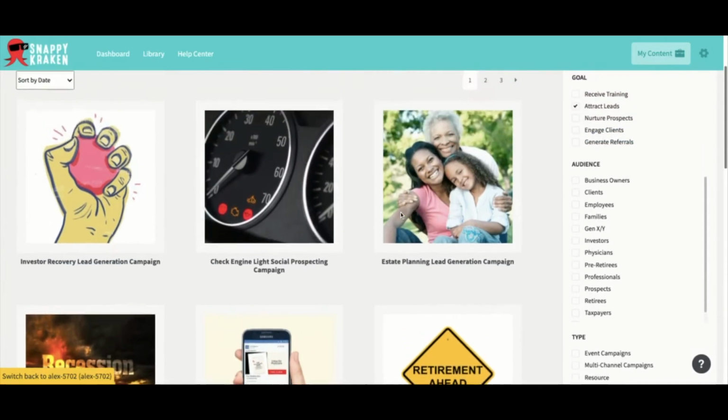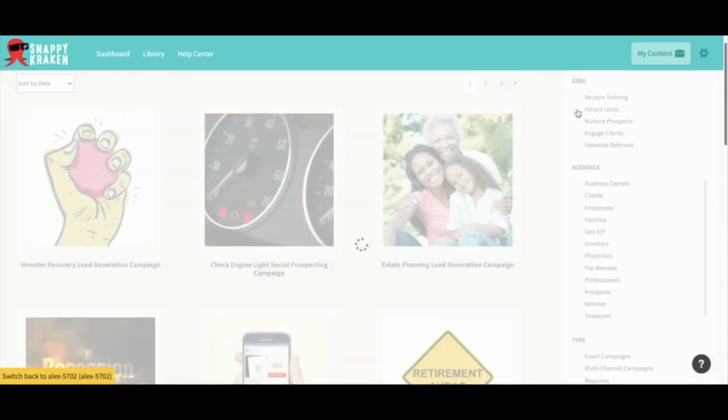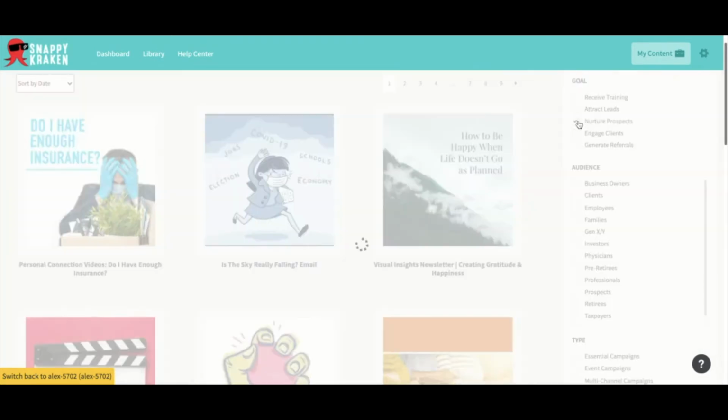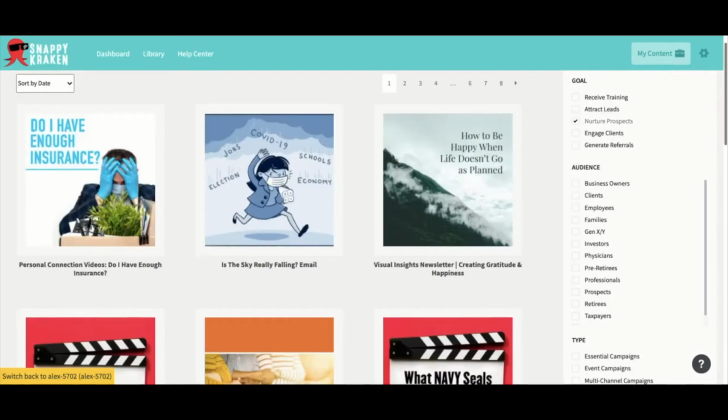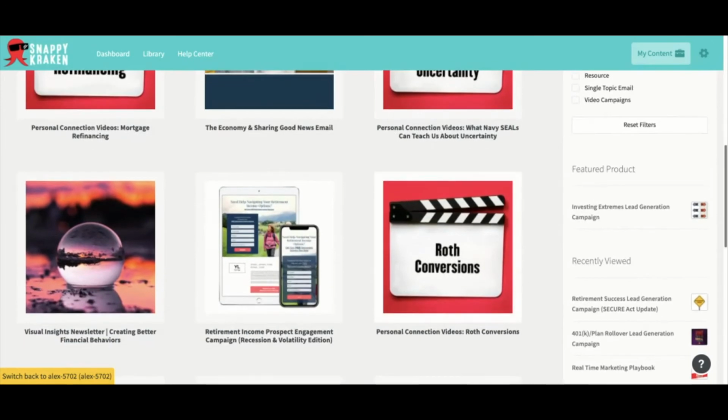Now, the question is, after those lead generations come in and maybe you start to get some form submissions and things really start to work for you, there is a next step in the process, and that will be nurturing your prospects. What we like to refer to those lead generations as is the top of the funnel campaigns. Those are to get users engaged with you and activated with you and start that process.